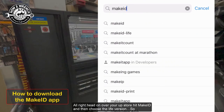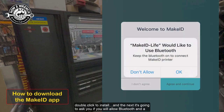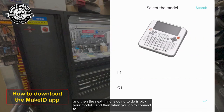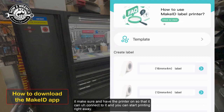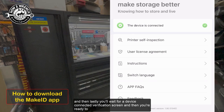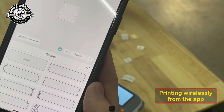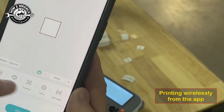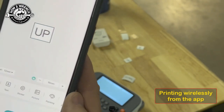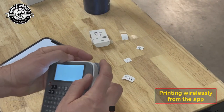Head over to your app store, hit MakerID, and choose the Lite version. Double-click to install. It's going to ask you to allow Bluetooth and a user agreement — pretty common. Then it will ask you to pick your model. When you go to connect, make sure the printer is on so it can connect and you can start printing right away. Then you need to choose the size of the label you're going to use. Lastly, wait for a device-connected verification screen, and then you're ready to start using the app and making labels.